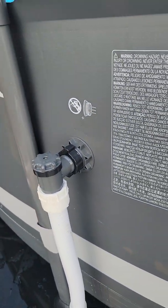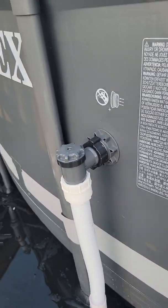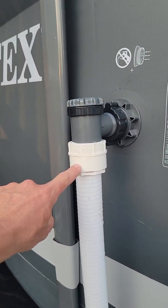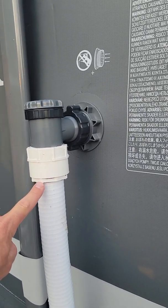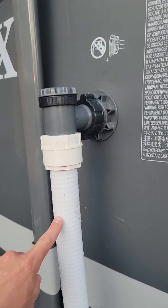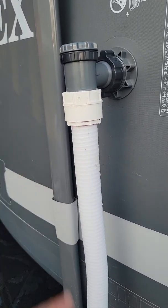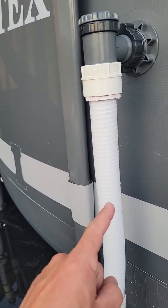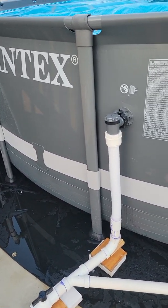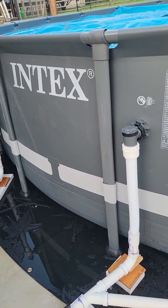There's a rubber gasket on the other side, and these valves work great. So starting from the top right here, this is called a 2-inch female connector. There's a separate little piece, this one, that needs to go with it. And then I used 1.25 inch flexible PVC, because you don't want hard PVC up against the pool because you need some give. That was actually the hardest thing to do, because when you get it, it comes all spooled up in a circle, and trying to get it straight was the biggest problem.